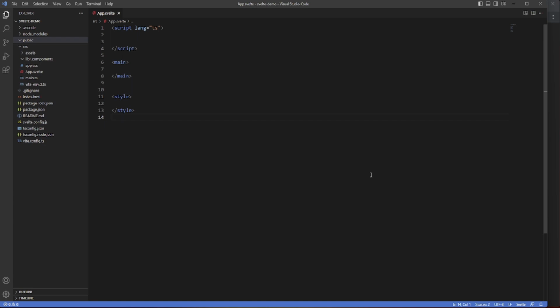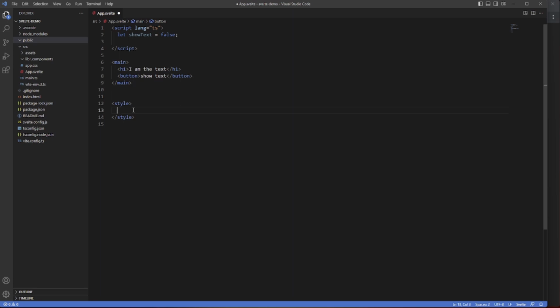So what I did is I went ahead and I cleaned up the app.svelte component. This way we could have a fresh slate to start working on this. So what we'll do is we'll set a variable, showText, and we'll set that to false for now. This way the text doesn't come up. And we'll just create some text. So let's just do an H1, I am the text. We'll create a button, and we'll call it show text.